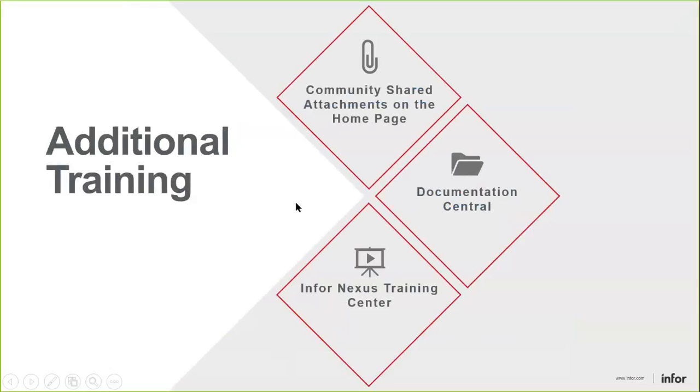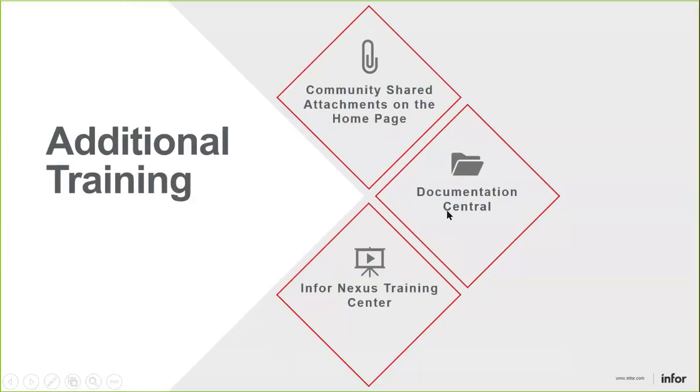The supplier training menus have already been updated, so suppliers can go to the home page, community shared attachment, to download the latest supplier training menus, which has the Plan to Ship feature included.